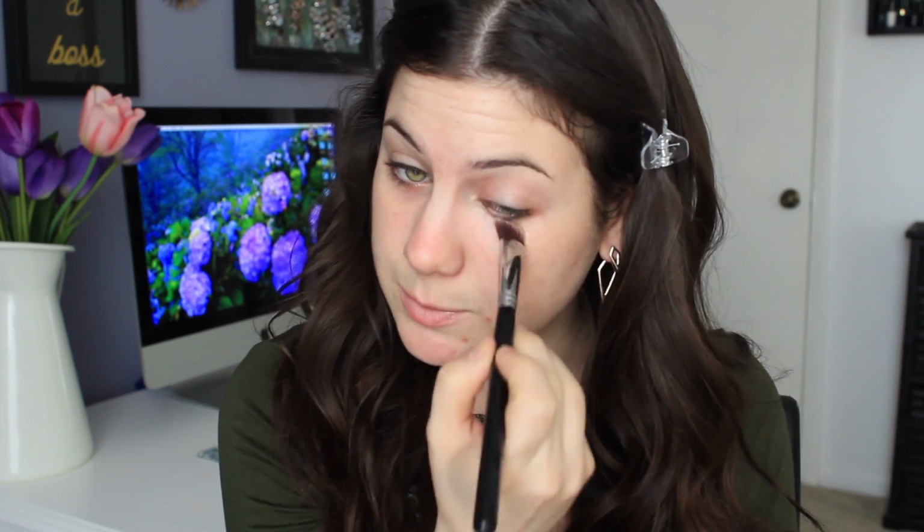It's not super thick. It's actually more on the thin side, and it brightens and illuminates like crazy. It's really, really pretty, and if you have dark under eye circles, or, you know, if you just have a discoloration there, I think this would be a really good product for you. It's not cakey, and my under eyes don't look bad. Hold on, let me look up close. No, my under eyes don't look bad at all. I feel like it does an awesome job. It's more on the light peachy side of things. So yeah, it's a really good corrector. I like it, and I feel like maybe I won't look as tired at work.